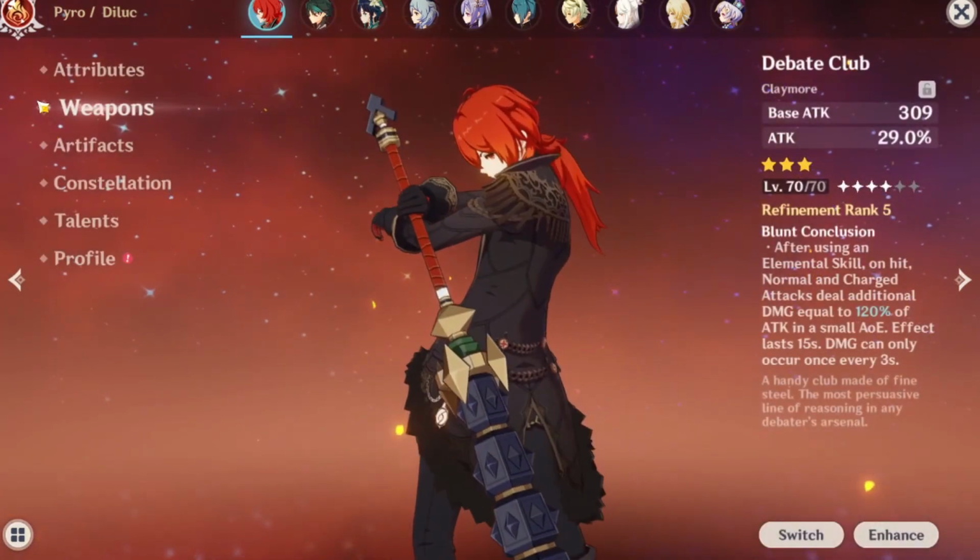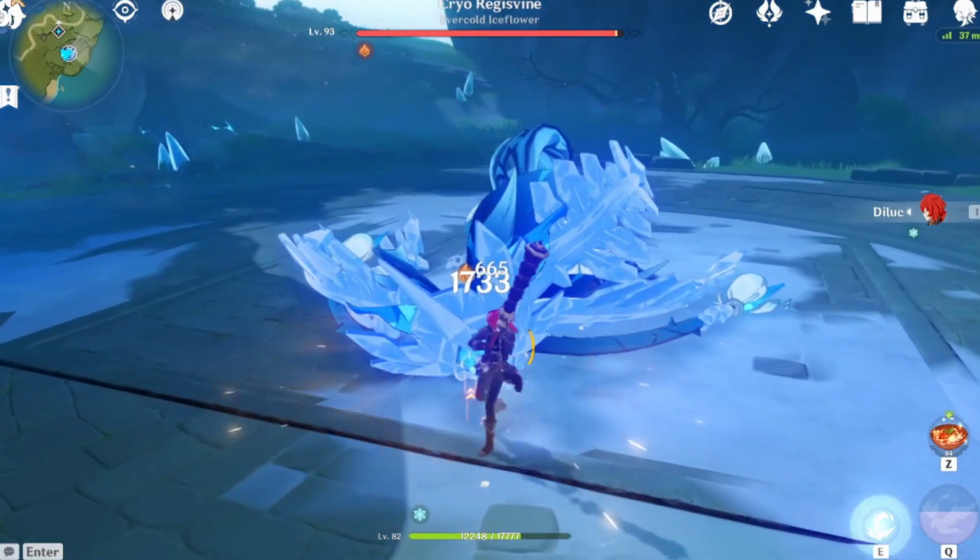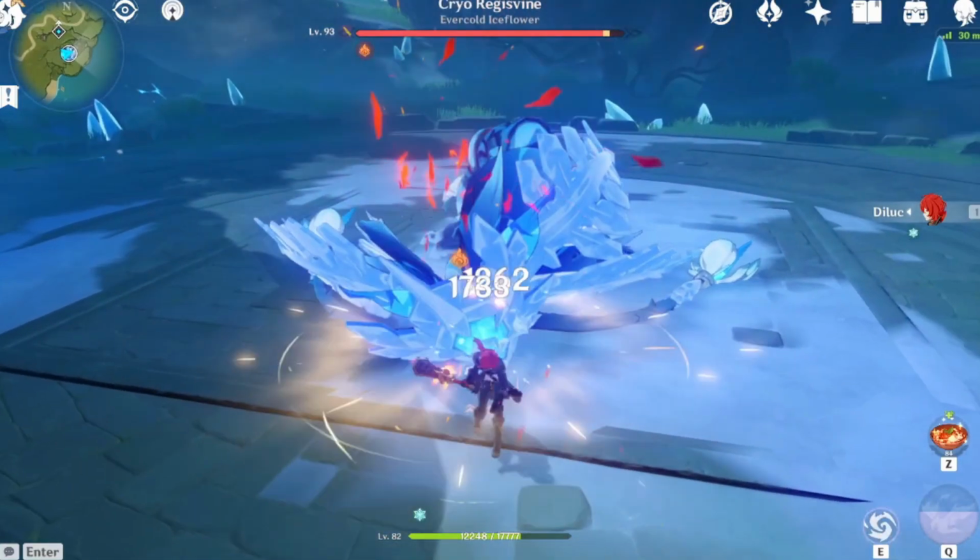First off, the debate club. The substat sucks and passive does no damage. The worst of them all, there's no debate.